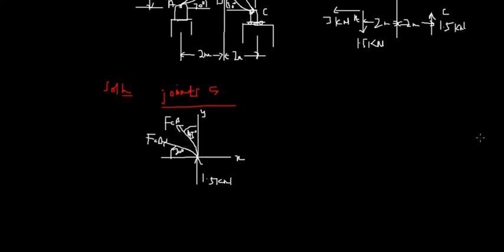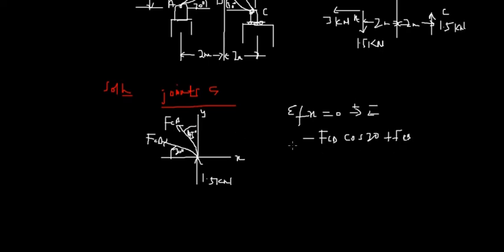Now let's proceed. Forces acting in the X direction being equal to 0. Anything acting in this direction is positive, the reverse is negative. Let's start from FCD. FCD is moving from the X axis, so we have minus FCD cos 30 degrees. When you use SOHCAHTOA, you end up noticing that there's cos. Then we have FCB at an angle of 45.